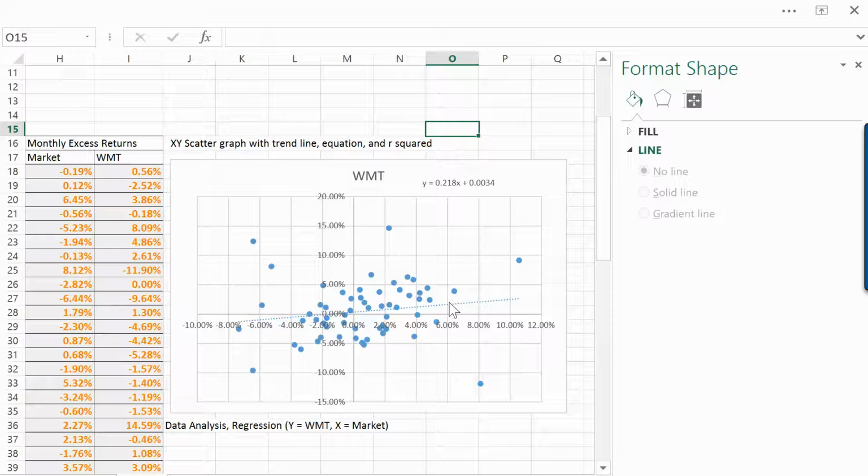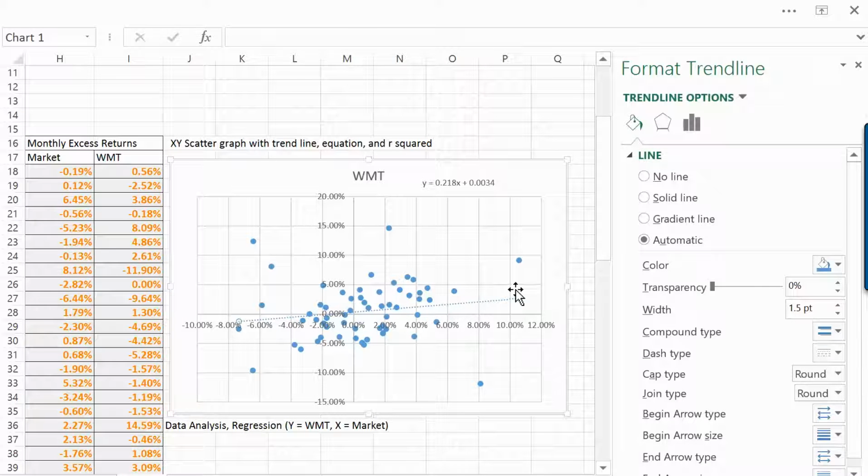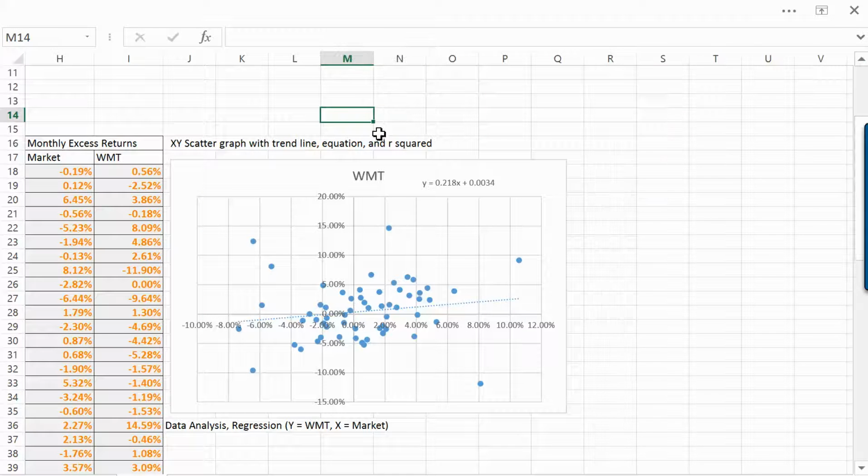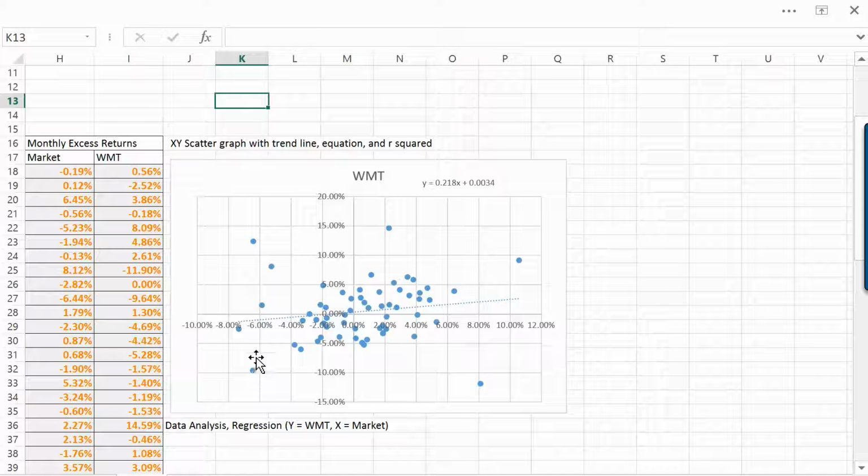So this tells me that Walmart seems to be safer than the overall market, less variable. So if the market is down 10% using this equation, Walmart would only be down 2%. So this is the idea behind a regression line. You take some y and x coordinates, fit a line that minimizes the square differences between that line and all those data points. And that coefficient between y and x, that's my slope of this line, but we also call that the beta.